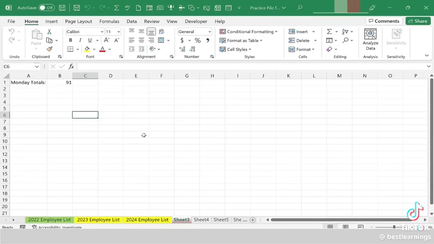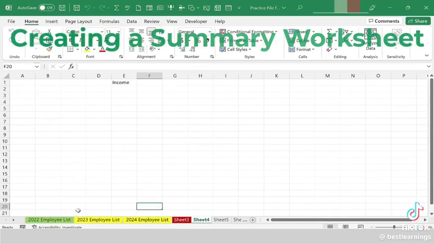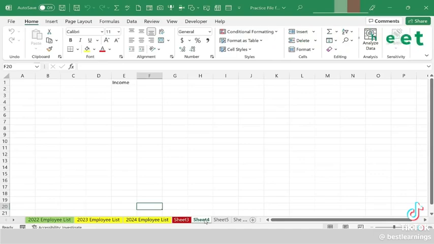Okay, so in this segment of Excel for Intermediate Users, the complete course, we've looked at several different ways that you can work with multiple worksheets and even multiple workbooks. Before we move on to the next segment, I want to also point out that it is possible and actually pretty easy to create a summary worksheet that pulls in information, data from other sheets in your workbook. Let's look at how to do that.